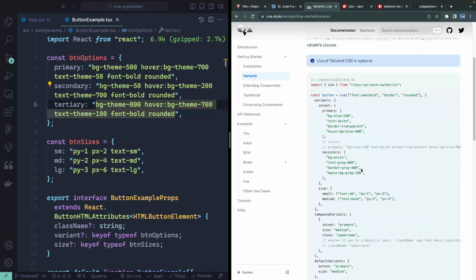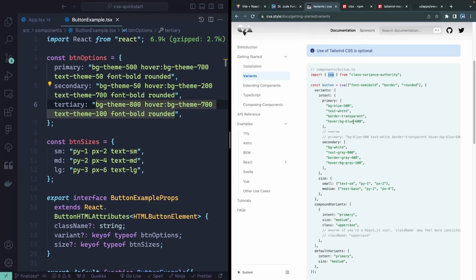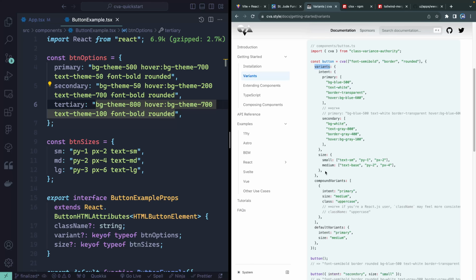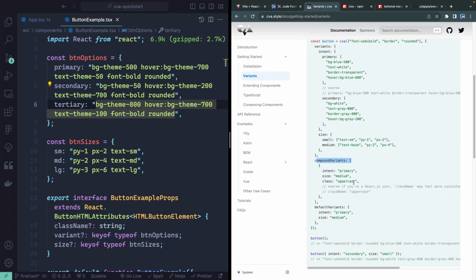You can see here what you're doing is you're importing this function, and then you're passing two things to it. First of all, you have your default set of classes. These can be either in an array or just a string, but you're saying, hey, I want these to be true for every single button, no matter what. Then you can pass in an object, and that can have a few things. You have variants, and here they have intent, which should be primary or secondary, and they have size as options inside of there. So that's variants. You can also have compound variants, I'll talk about those in a second. And finally, default variants. Those are easy to understand. All these are saying is this is what I want it to be if they don't pass anything in. So really easy and quick to get started with.